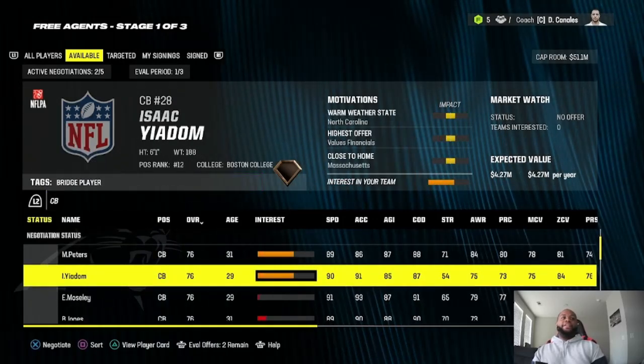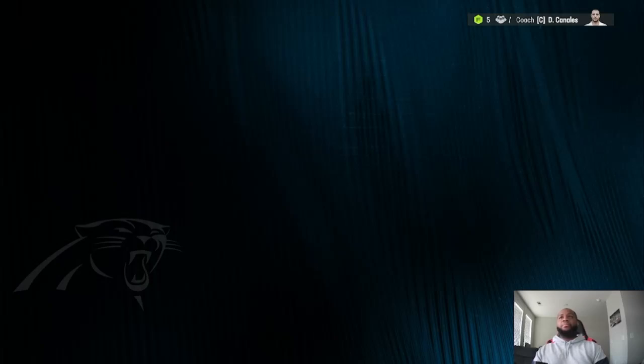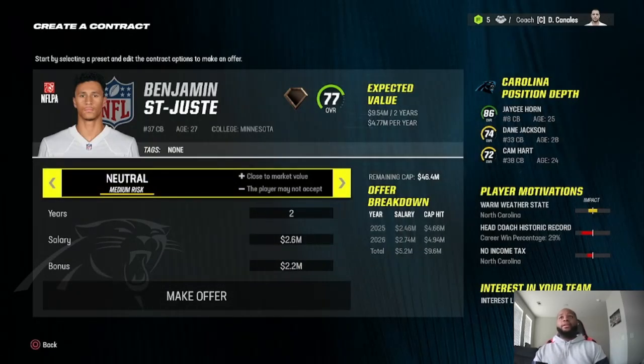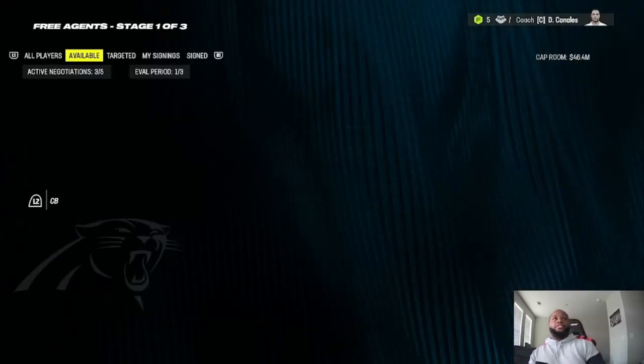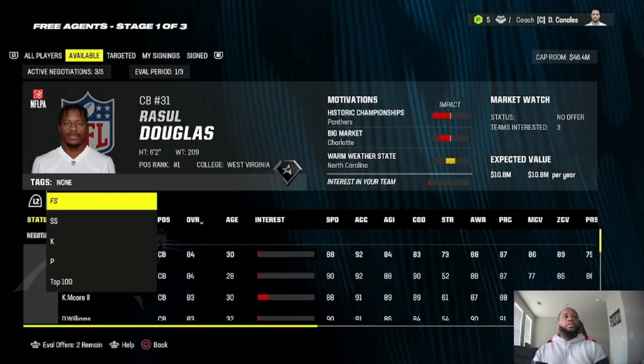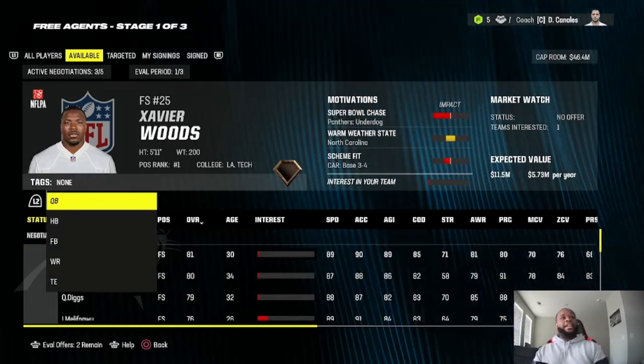We do need depth corners though. Maybe a guy like Benjamin St. Juste wouldn't be terrible as cornerback 3, and we can move on from Dane Jackson. I'm not mad at that. Let's double up on corners. I still have faith in our wide receiver room. I do think we need one more tight end.